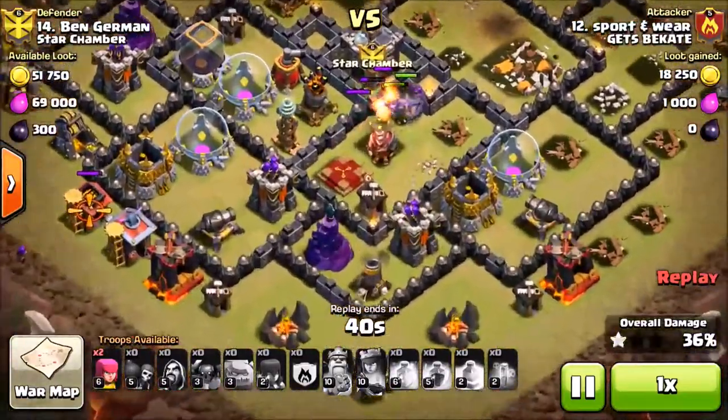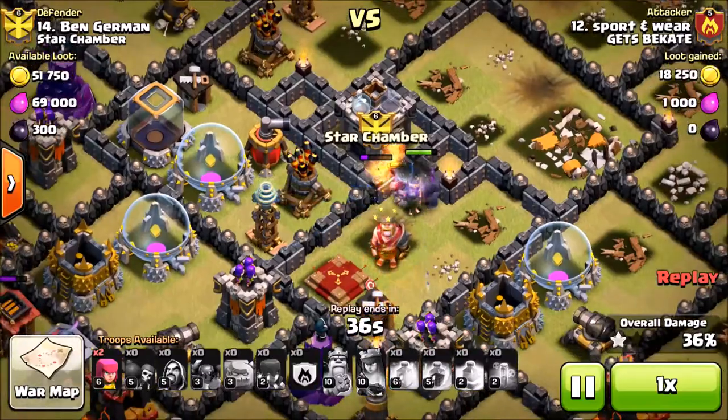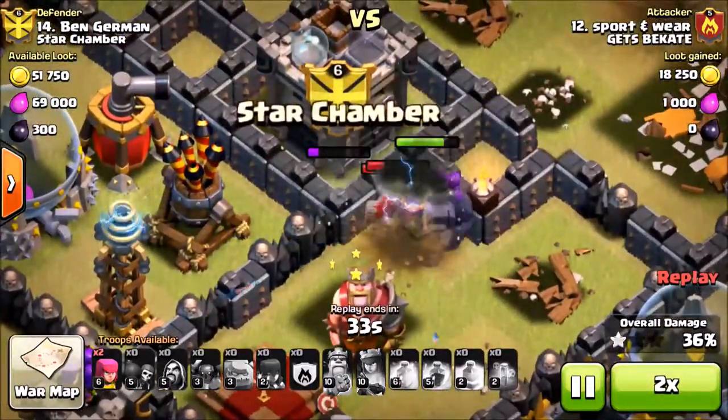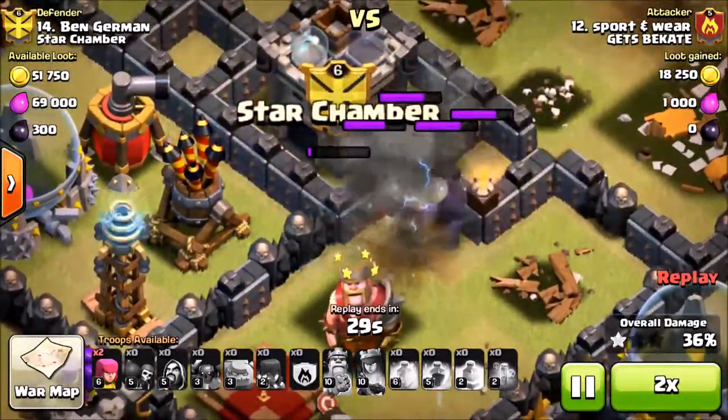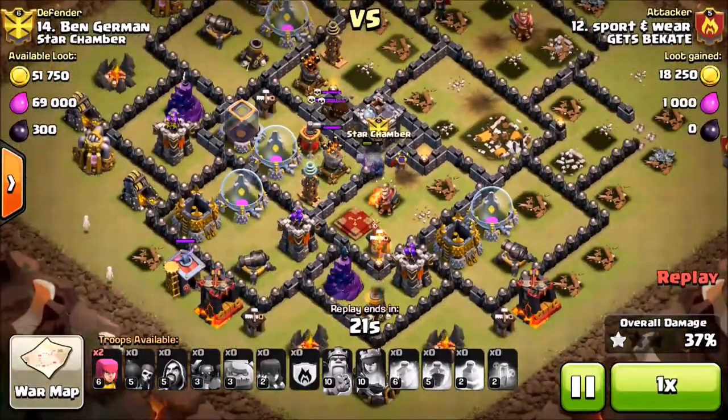Archer there goes down to the mortar. Like I said before, he dropped another one. He's going to have 2 more archers left. Golems are going to get through this. I don't know how the golems got through this wall. Is there something else there? No, it's just the golem. He's going to absolutely tear through that wall.